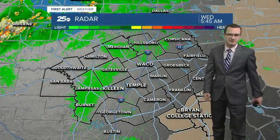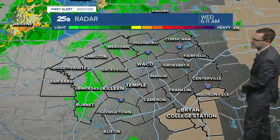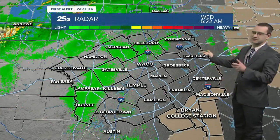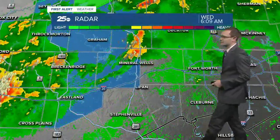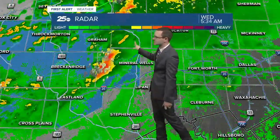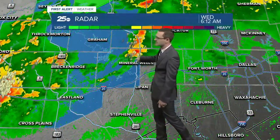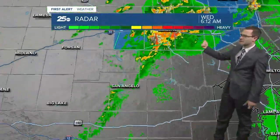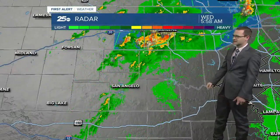This morning, though, radar is fairly quiet. We do have a wind advisory in effect down into the Brazos Valley, and not everyone under that, but everyone's going to see those 15 to 25 mile per hour winds later on today. Some pretty good thunderstorms rolling over towards parts of northwest Texas, west of Dallas, Fort Worth, Mineral Wells. Tornado watch in effect actually all the way down the Abilene area. All they're seeing now is gusty winds though.